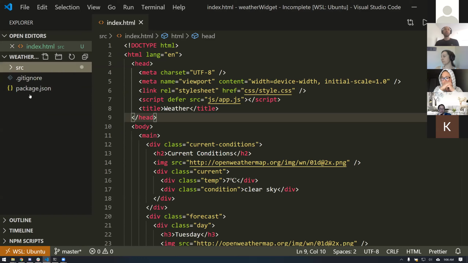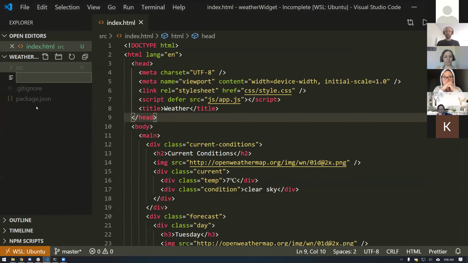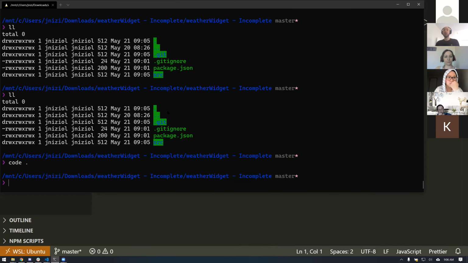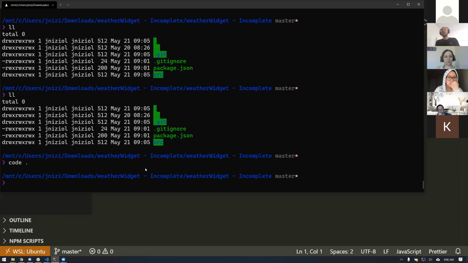The other thing I'm going to do is create a gulp file out here, gulpfile.js. Okay, just like that. Now inside the gulp file. Now, again, would be a really good time to commit this, or you can probably do a little bit more work on this. I should probably just create a new branch real quick called gulp.